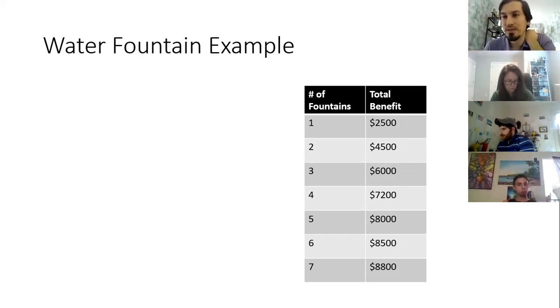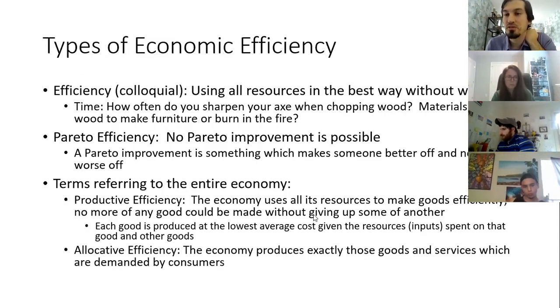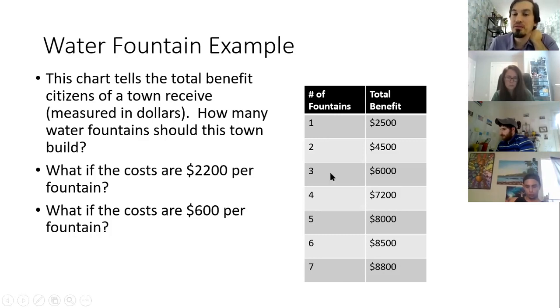I gave you this water fountain example because if the government is the thing that's allocating the water fountains, and they have this notion of efficiency in mind, the best thing to think about is, of course, when marginal cost equals marginal benefit. You want to increase the number of fountains if the marginal benefit is greater than the marginal cost. But once it flips, that marginal cost is larger than marginal benefit, that's when you want to stop. So at $600 per fountain, that was between 5 and 6. So you go up to 5 and then you stop, because at that point the benefit is less than the cost. Okay, but that's one concept of efficiency.